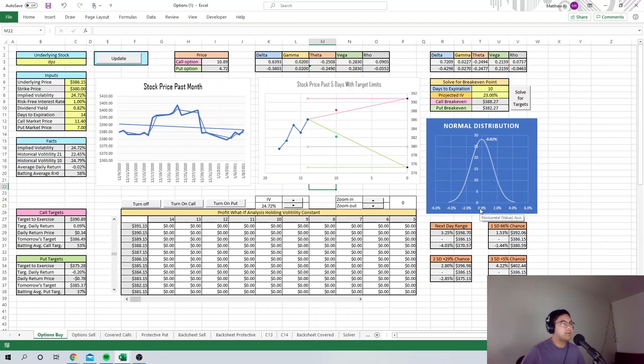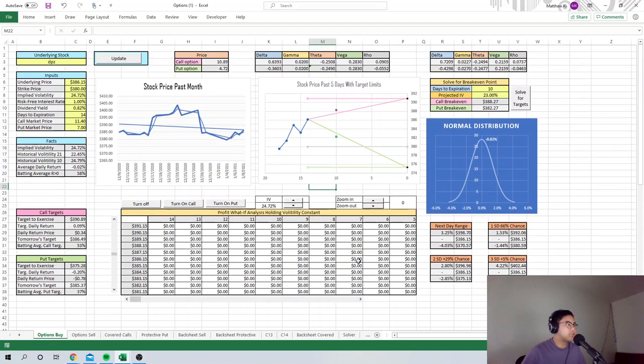Now this doesn't tell you much. Honestly, this will only tell you a lot if the mean is different. If the mean is 1%, then you have a better skew. It's not skewed in distribution terms, it moves to the right, and that's better if you have a call, but it's better to the left if you have a put.